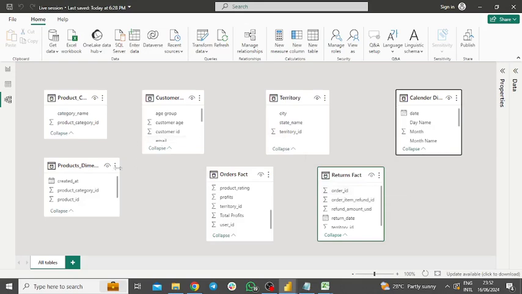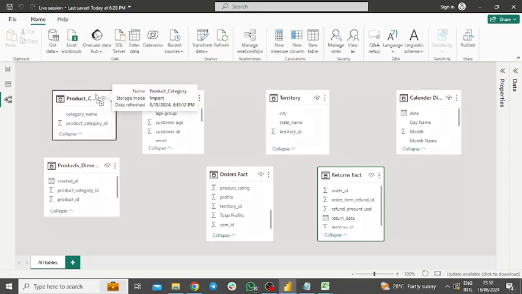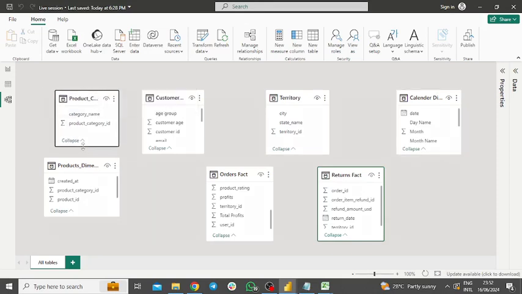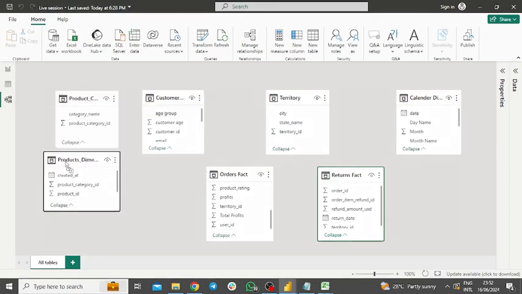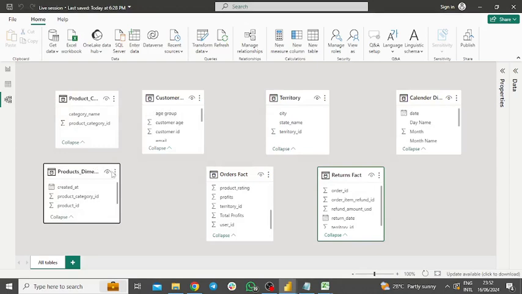Right? Now, how do we deal with these two tables? To deal with these two tables, we would use a snowflake schema in the sense that, why don't we have something like this, right? Normally, I'm supposed to move it up, but because there's no space, I can have it like this.